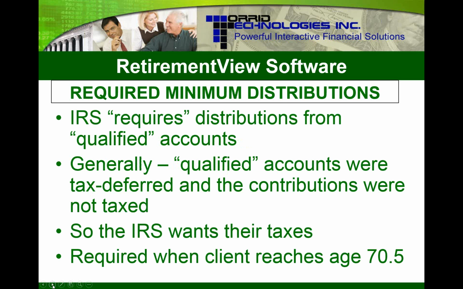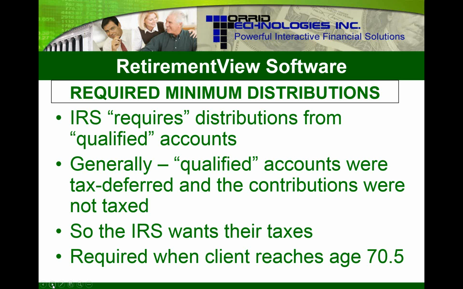Okay, just a quick review. RMDs, as people call them, stands for required minimum distributions. Most of you already know that. The IRS requires these distributions from qualified accounts, and generally qualified accounts were tax deferred, and so the original contributions were never taxed. That includes 401k plans as well as traditional IRAs. There are some other accounts as well, but I'm not going to list them all. And basically the IRS wants their taxes.